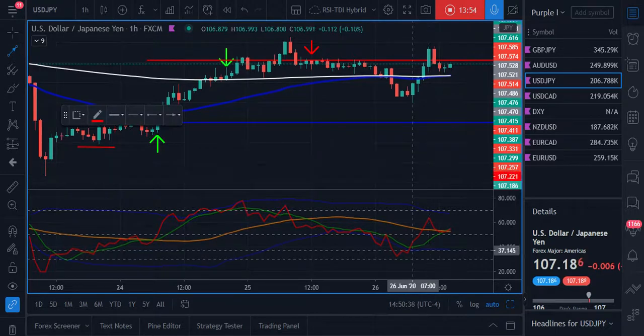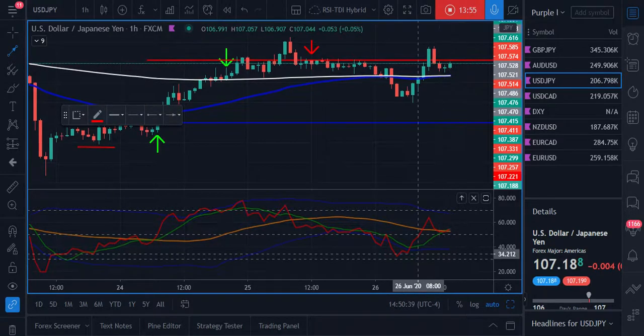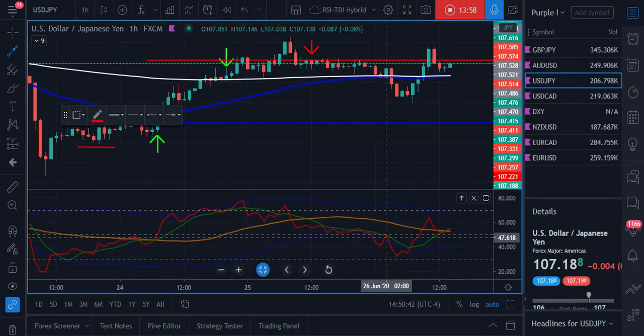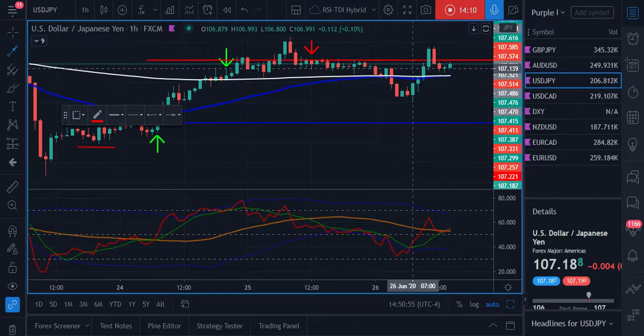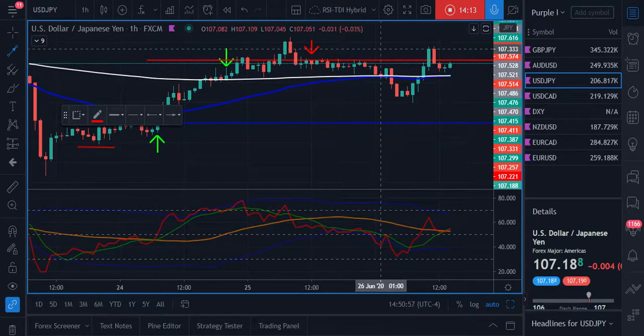So he's crossing back in the water. He hasn't come all the way down to the 30. I'll say, oh, he's going back in. He went in here as well, so you could get out here. Or you could try to ride it. You're right here, if you notice, at the 200 and the 50. And depending on maybe the other things you're looking at, support and resistance, the fib, whatever else you're looking at, will maybe give you a better idea of what's going on.